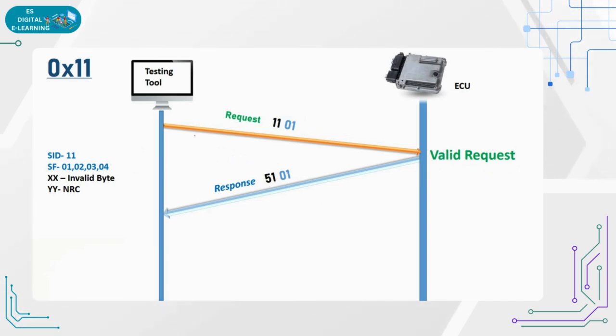Okay, I will call you individually, so you can answer me now. If I send 1102, what is the response here, Gautam? 5102. Okay. If I send a request of 1103, what is the response here, Chakri? 5103. Okay, if I send a request of 1104, what is the response here, Pavya?